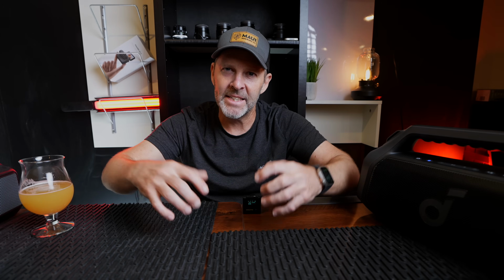Let me tell you the final thoughts on this guy. It is really about budget. All right, so you asked me which one sounds better, this or the JBL Boombox 3. They sound different. They're just structured differently. I think the JBL will deliver its Atmos technology where it has more like an immersive sound. It may feel like it's more around you than just direct at you. And this is kind of more direct and thumping, kind of like very crisp audio and very boomy bass, where the JBL is a little more dynamic, I guess you could say, and kind of gives you different sounds within that same song. I'm not saying one's better than the other.